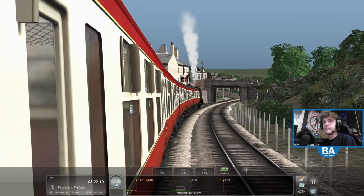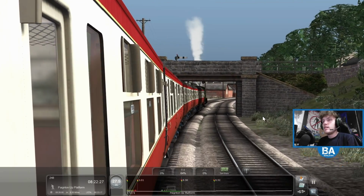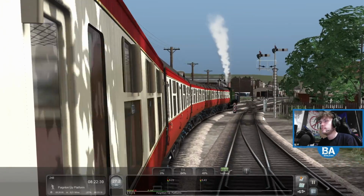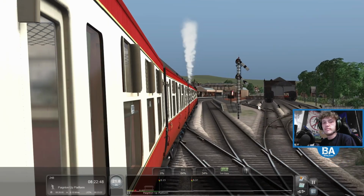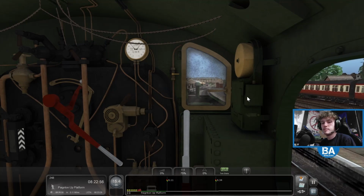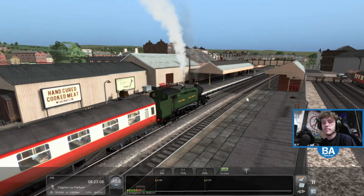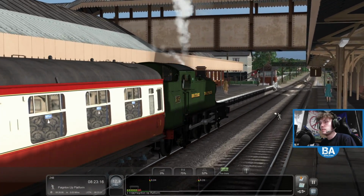So I think we're due out here at 27 past. So again, we've got a bit of a wait here, but it does mean we can enjoy the scenery. Another nice stretch. I can't remember when we left. Yeah, we only left Churston about 5 minutes ago, then we've got about a 4-minute wait here. Here we are. Let's get back in the front. Going to get the reverser back up. The safety valve is going nuts again. Okay, and try and go into a relatively gentle stop. There's no rush.